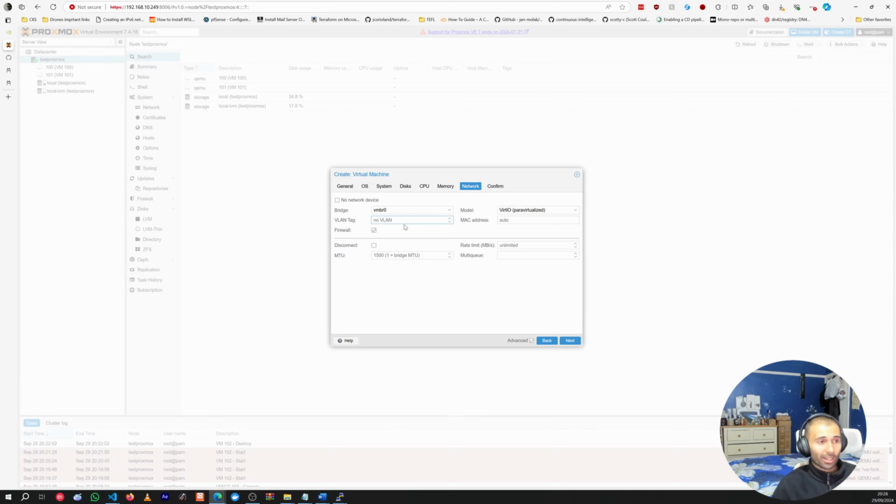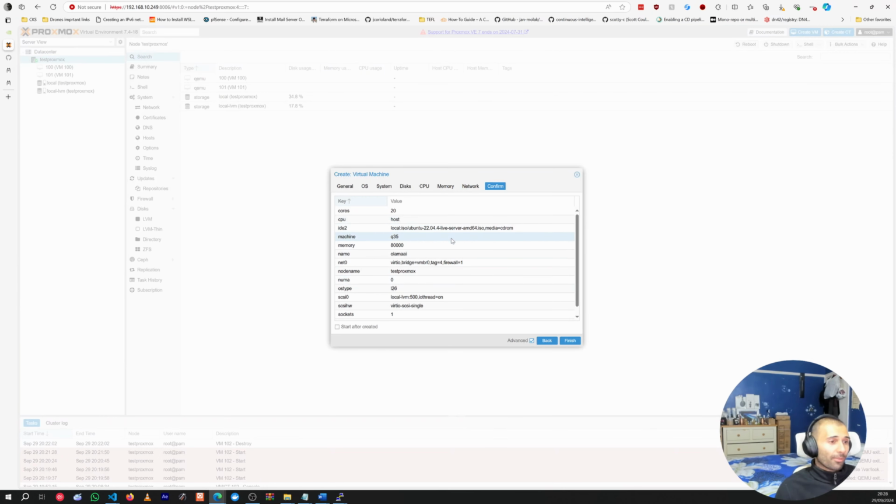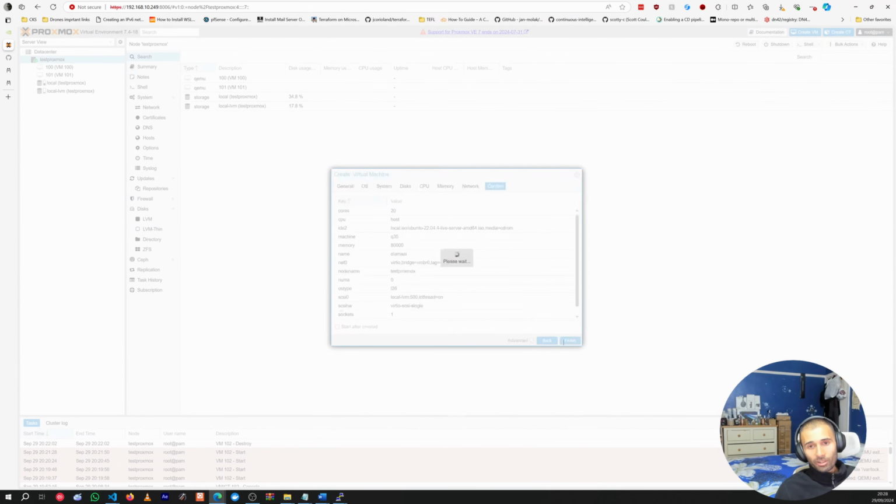I'm going to give it a VLAN tag because my system is separated by VLANs. And all that means is, if you think of people shouting inside of a room, all of them are in separate rooms, as opposed to everybody being in the same room where everybody's shouting, because the VLAN separates out the broadcast, because it's a virtual local area network. So as a result, you just put down 4, because I have 4 and 5 within my network. I'm going to put it down as 4. I'm going to click next. You may not have that, so don't worry about it. You can just have VLAN 1. It's not a problem. And I'm just going to click on next.